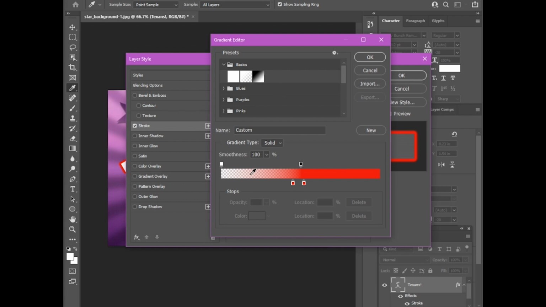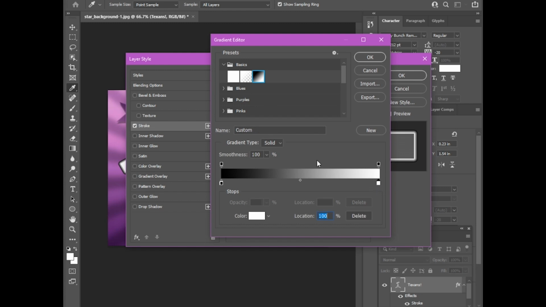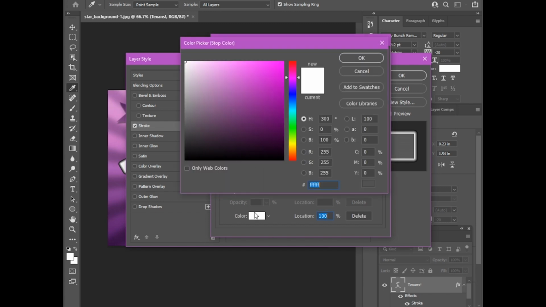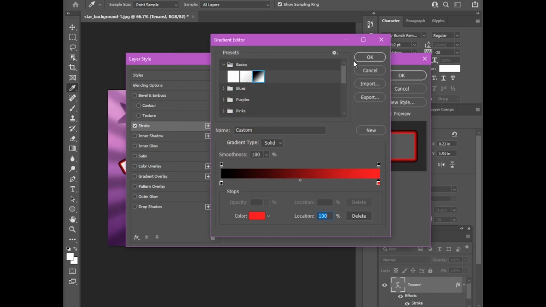We are going to select that, and then we're going to click the color at the end, which is white, and we're going to change that to red. So I'm going to go up and select a red color and say OK. Alright, now we have some semblance of what is in instructions, where the first half of the gradient is black and the second half is red.